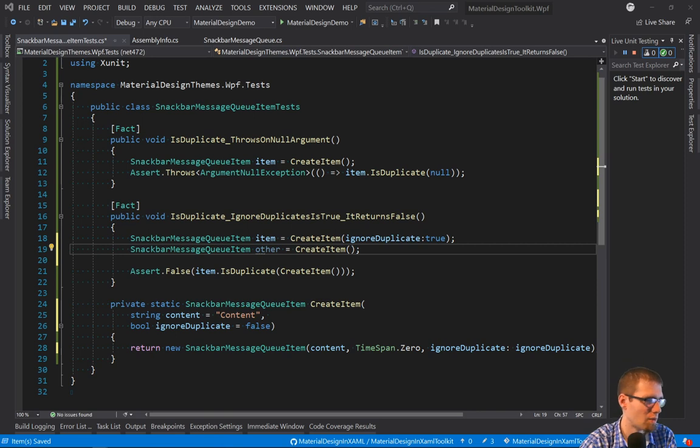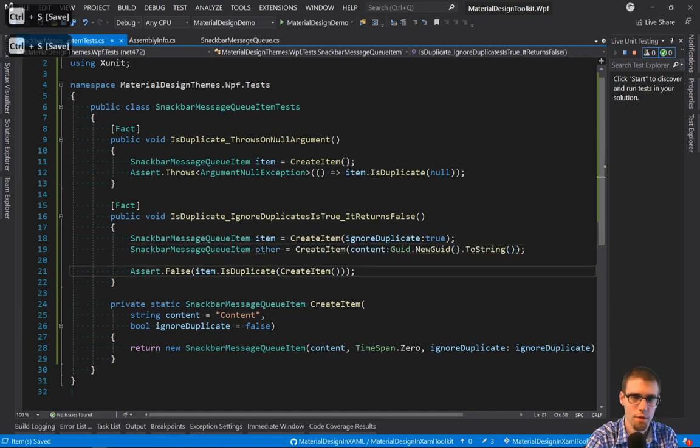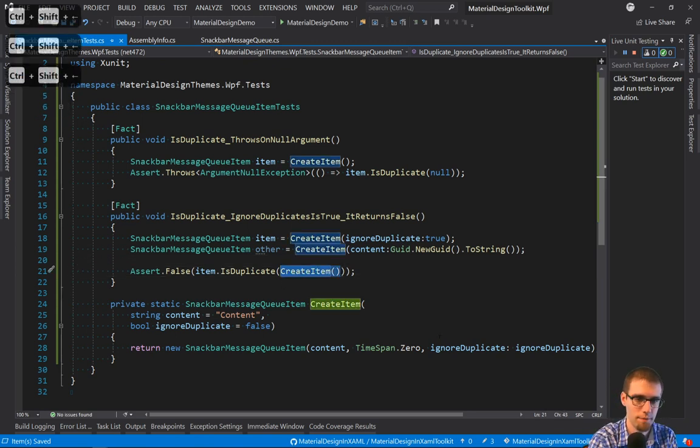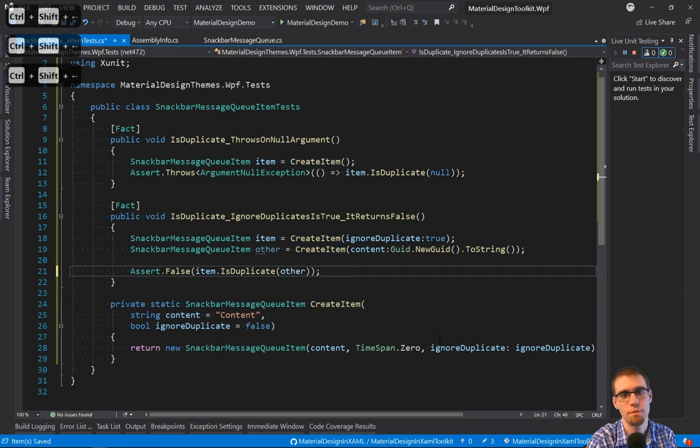I don't think so, because these are really just saying, is this guy? Yeah, I think it's fine. So content gets Guid.NewGuid().ToString(), right? So pretty much guarantees that that'll be not duped and not possible to be duped.